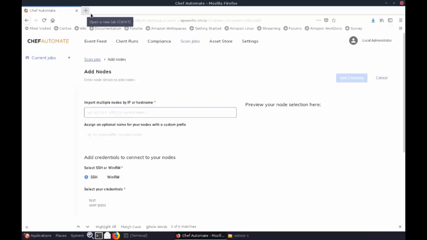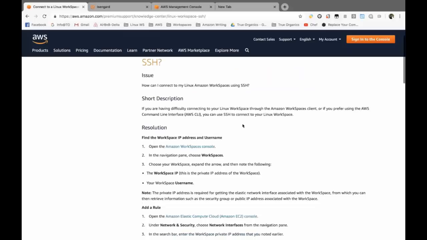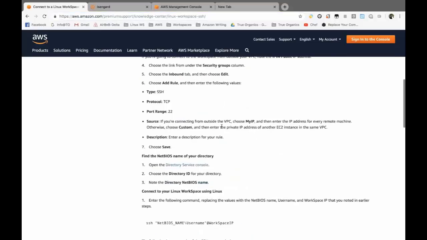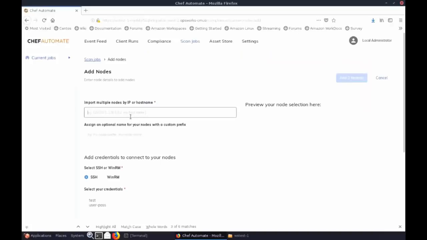If you are interested in learning how to configure SSH on Linux workspaces, there's this link. If you search Linux workspaces SSH, you're going to get this page. It will walk you through the simple steps of configuring SSH. Again, all of this work can be programmatically done using the recipes for Chef Automate. And effectively, when you do that Chef client run that we did in the previous step, it would automatically configure the SSH in your desired fashion: any SSH users, PEM files for SSH, as well as other configurations that you want to do. So for simplicity here, I just did it manually, quickly.